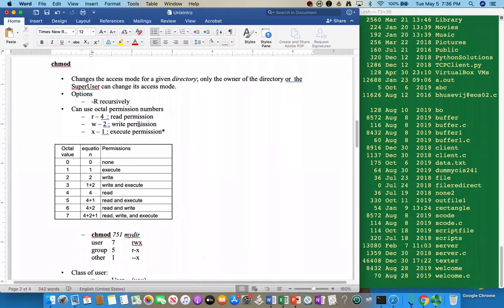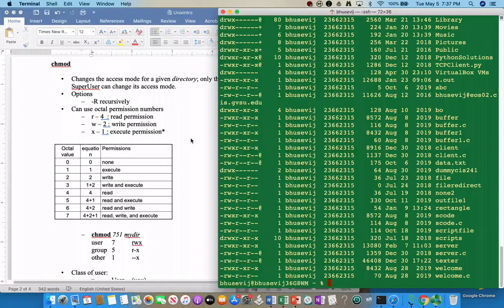All of these things are important from a security perspective, and that's why you don't want some other user modifying your files. That's why we need these permissions. With the chmod command, you can modify these permissions.